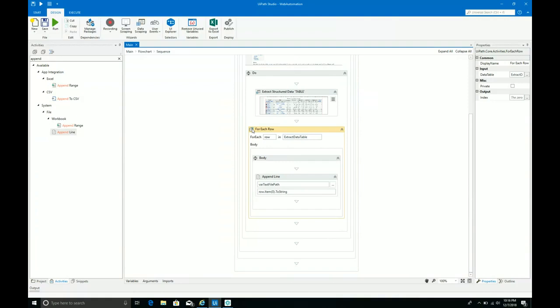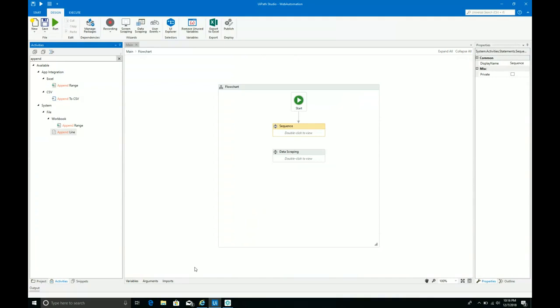So for each row means you are actually looping through. In the data table you may have 100 rows, and every time you loop through each and every row. The first row, it points there. If you say row item of 0, that means the first row, first column value. If you say row dot item of 1, that means the first row and the second column value. Every time it points to only one row, and we do the row operations and column operations and then move on to the next row. That is what it does.